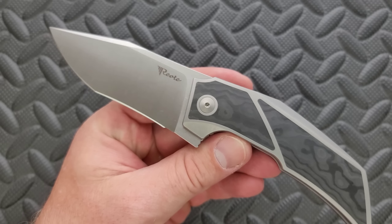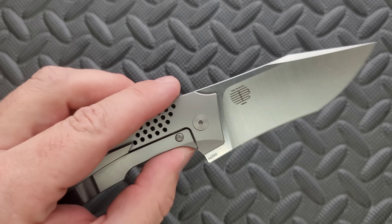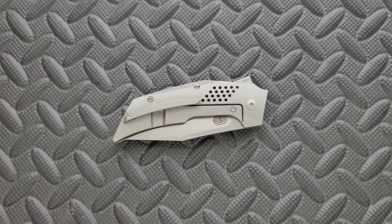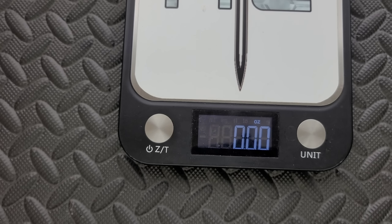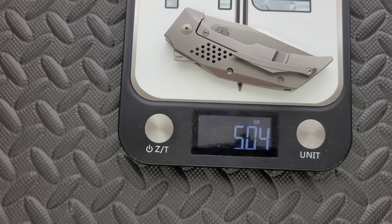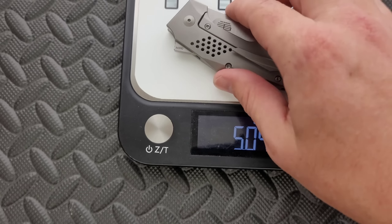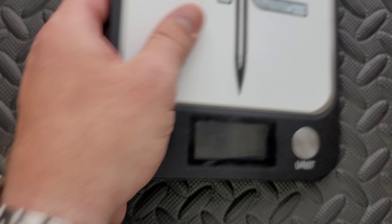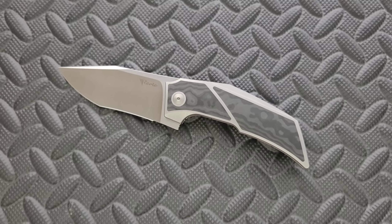Materials: on this one we have some beautiful marble carbon fiber inserts in the titanium scales, and of course a satin-finished M390 blade. No additional milling except for the pockets meant for the carbon fiber inlays, so it's still relatively heavy. I guessed about four to four and a half ounces — nope, really wrong: 5.04 ounces. It really didn't feel like that; I thought it would be less. So weight-to-size ratios on this are not super great. It does not feel like a five-ounce knife, but it is what it is.